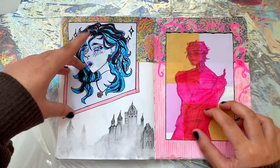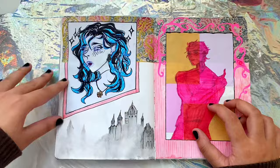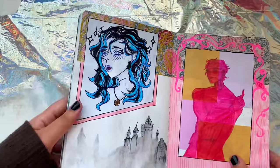Here we have Cassandra and Yoshaya again. And then I try to do more environmental sketches. Never ever finished them. I drew in little swirlies, but you can't really see it. It's so sad. I spent so long doing it. This is the other dragon.